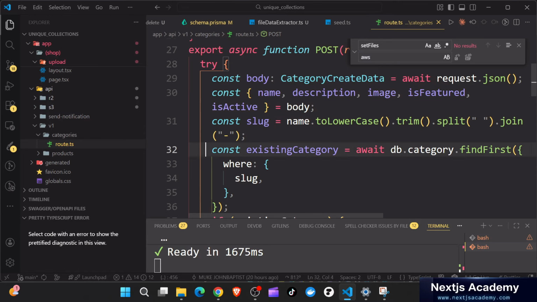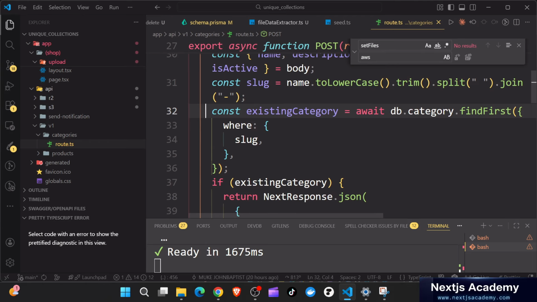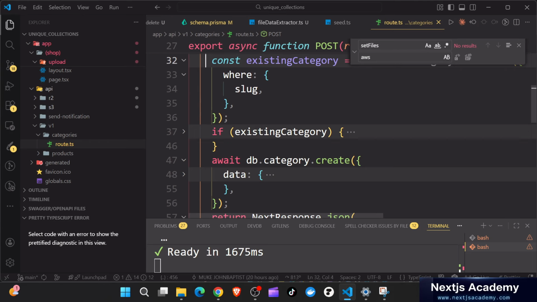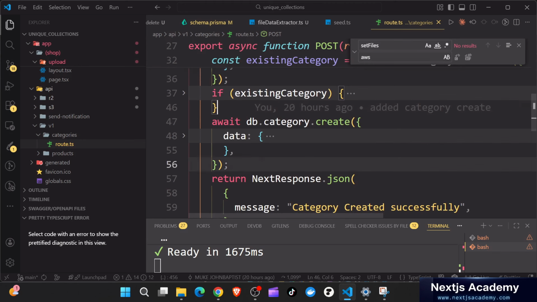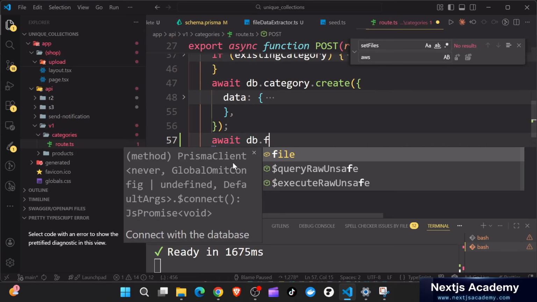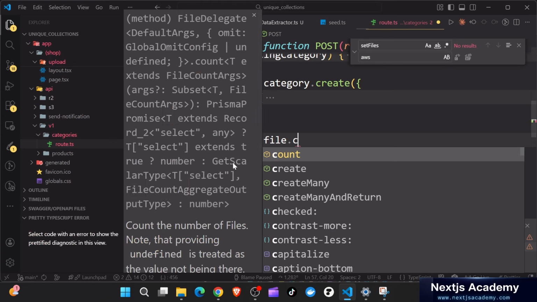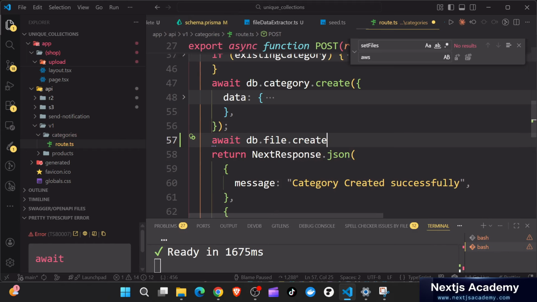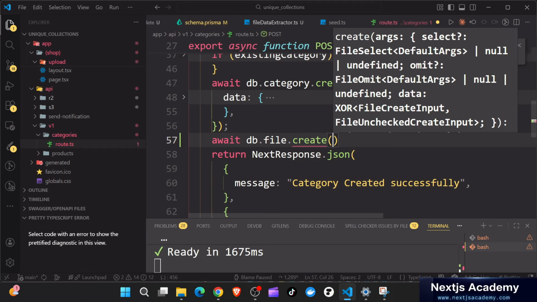So I'm just going to go ahead and have everything from the image. Of course in here we can create everything, but after that we can also put another one. I don't know why this shouldn't even be awaited, but we're just going to say now db.file.create. The good thing here is only one file, which will be different for the multi-image case. If the images are many, we are going to see how we're going to send that.